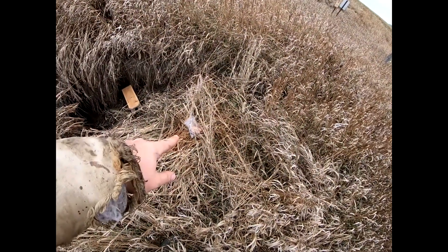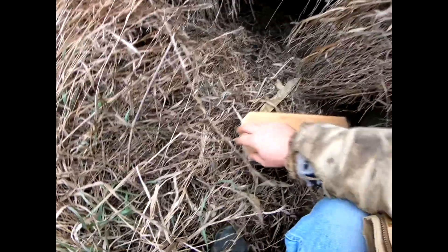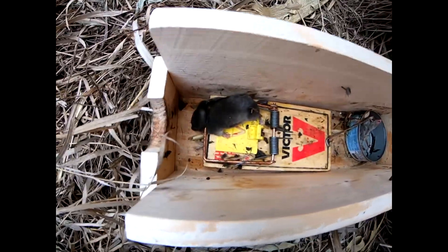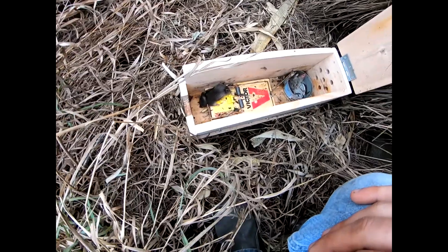I'm back to this weasel box. There were actually two chicken thighs in that last one - the one where I got the actual weasel - so I just grabbed one. They were frozen together. It's been like 45 minutes since I was here and look at that - I got another shrew, and I was here literally 45 minutes ago. No wonder I can't catch a weasel in here if every 45 minutes I've got another one of these caught. We'll take him out, throw him in the back, throw this chunk of chicken in there, and get on our way.